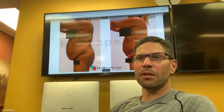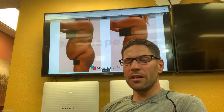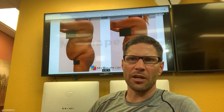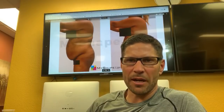Look at these pictures here. This individual, her belly was hanging over quite a bit, and she's substantially smaller. And the cool thing I like about this one is, I know that we cover up the breasts for censoring, but when the belly is sticking out further than the breasts, that just is not right. It doesn't look good. There's nothing right about it.